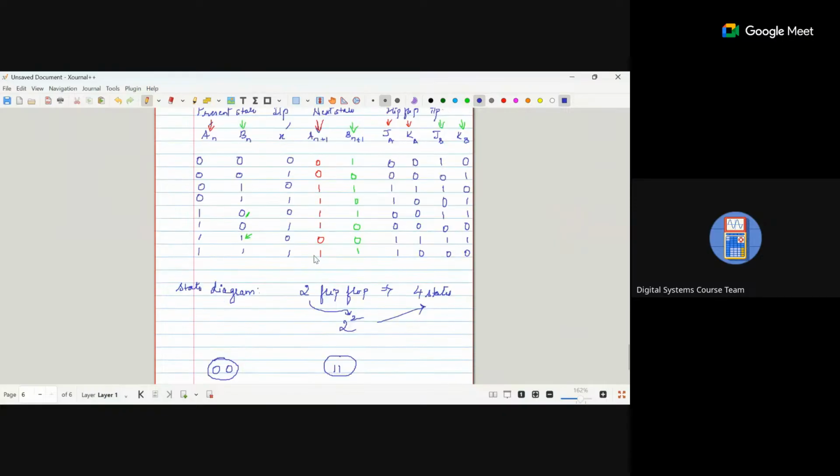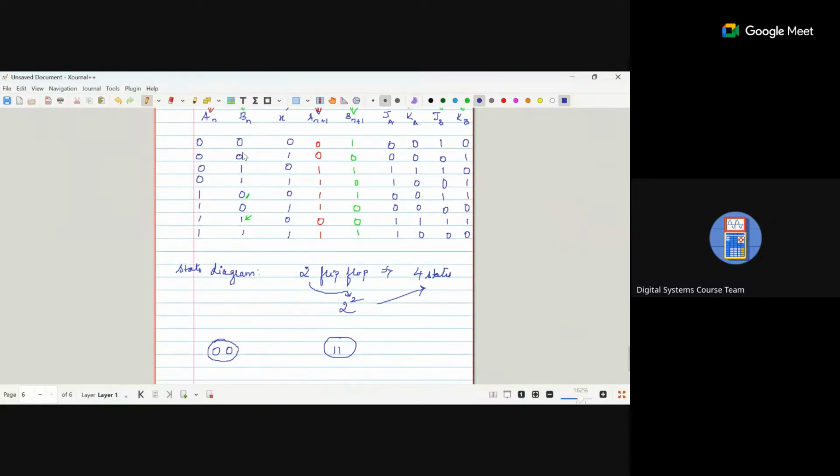And now from here at 0 0, just see this entire thing. We do not want the JK, we just want this entire thing.